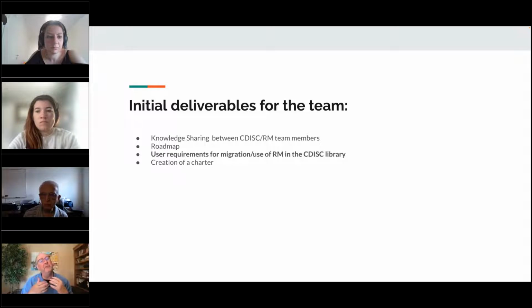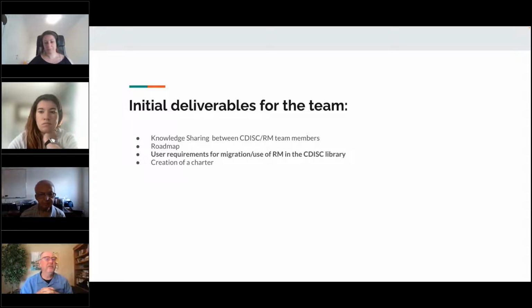The initial deliverables they expect out of that, and this is one I actually changed in sequencing, because knowledge sharing was at the bottom before and it was numbered. I think the first thing that'll start happening is more knowledge sharing, because the only thing I know about C-disk is what I have done from my own research. I have not really worked there. So we'll have more knowledge transfer and insight on how it will work.